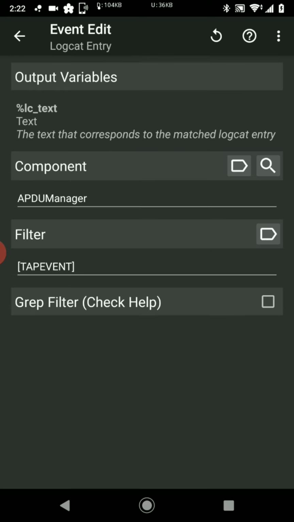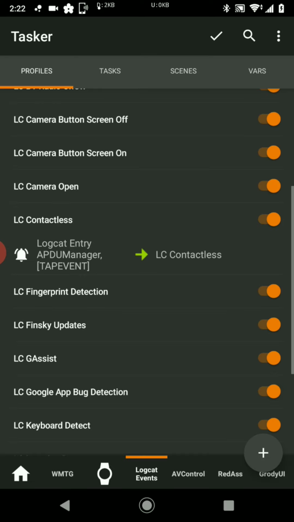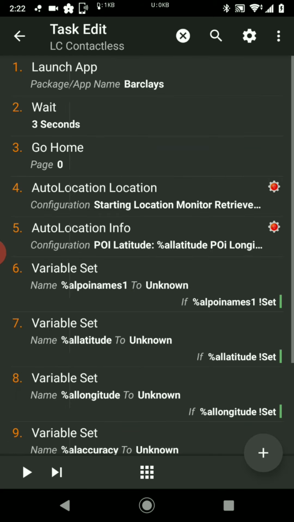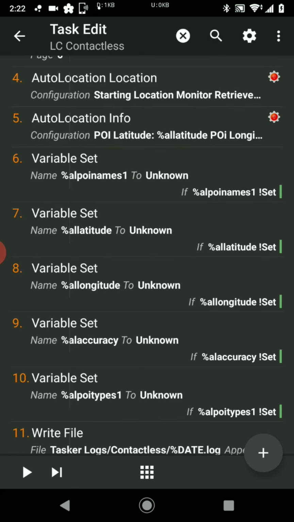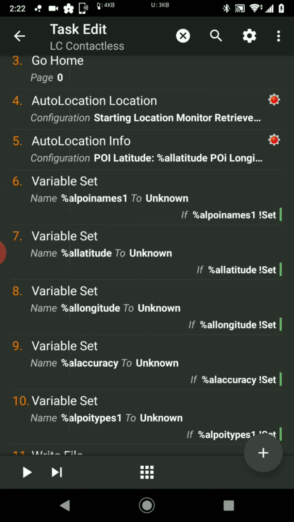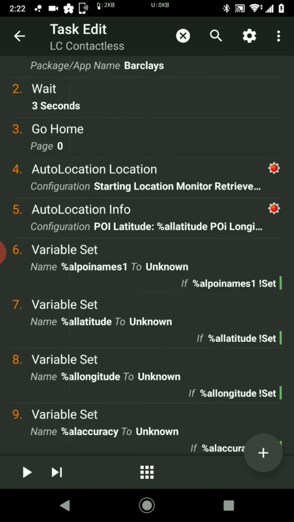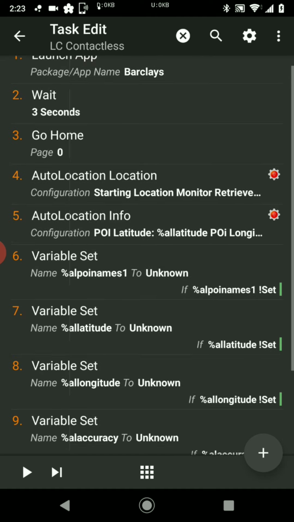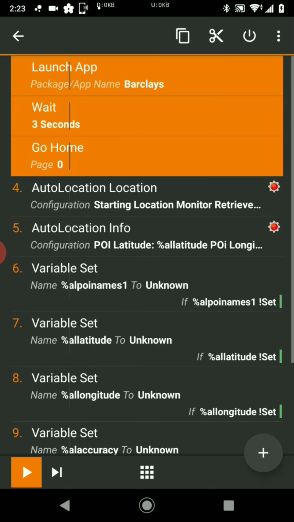So the idea of this was to log whenever contactless was used on my phone, so that I could then record the date and time in which it was accessed, and also use auto location to find a point of interest. So basically, I know where I use this. When I use my contactless and tap, it'll say you used contactless near or at Tesco Express or wherever the hell I was. Now, these first three actions were to mitigate the bug because for some reason, as I stated, it killed the app when you made contactless. The app just crashed, it force closed, and then you get the little dialogue, report this error, close or wait.